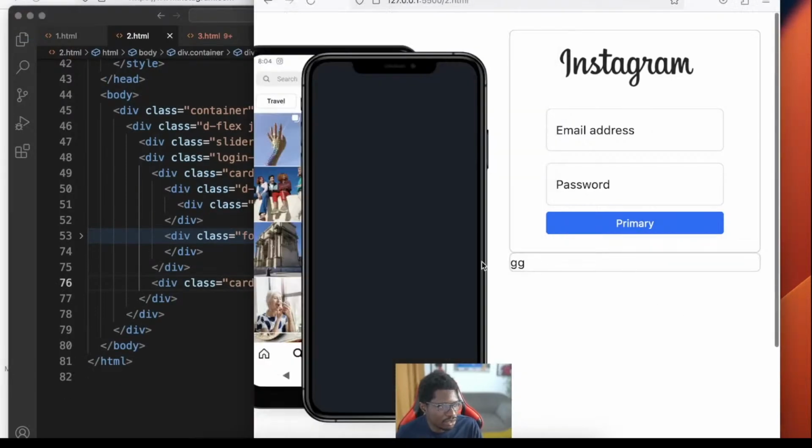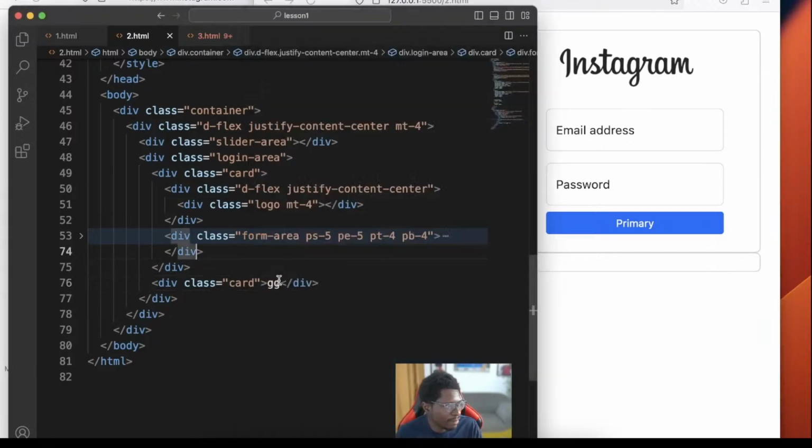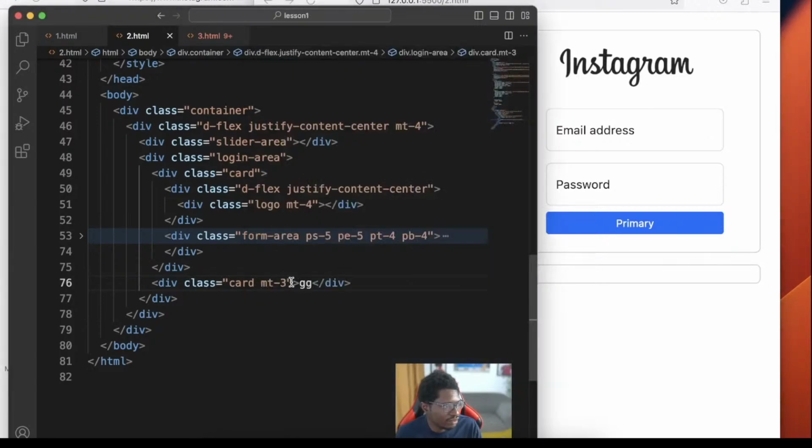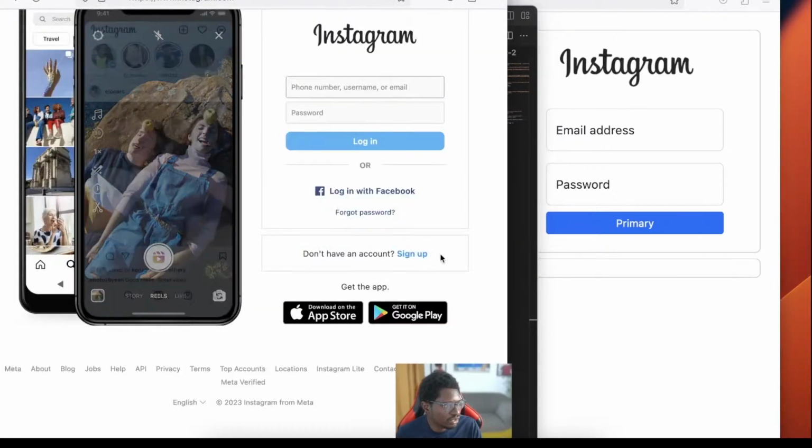So the card is there, but you need to create a space in between. So I can add top padding, let's see, 3. Okay, padding is not working, so let's do margin. Not that it's not working, it's adding the wrong stuff. So it's margin we are supposed to use, not padding. So I added it there. You can use 2.